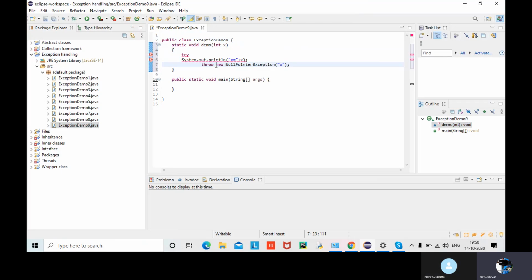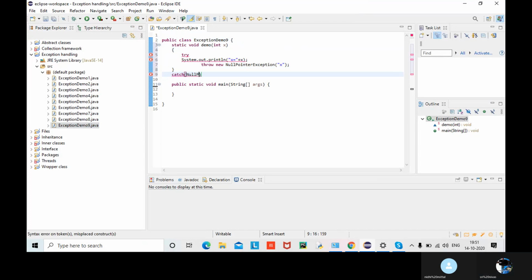Is this an object or not? That is the object which you are throwing. So when something is thrown, it has to be caught. Don't go with finally, you have to go with the catch. So whenever you throw an object, a catch clause should be there. So I'm going with catch.